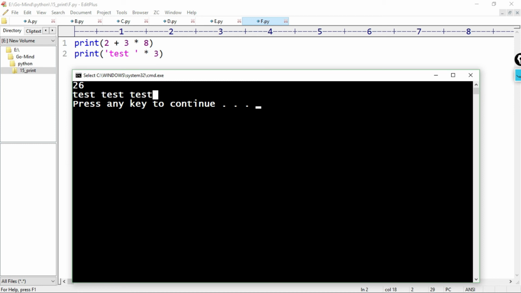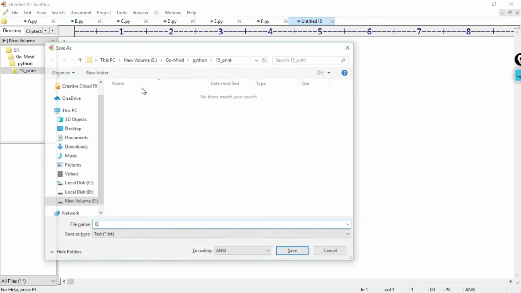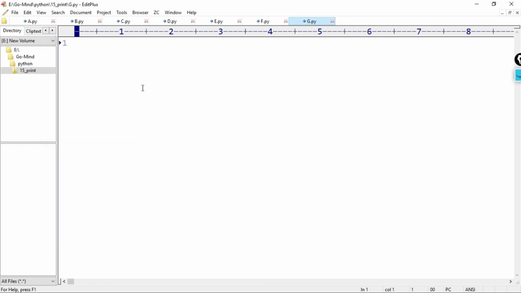Okay, now a new example, g.py. Here we have an input function. Input, "enter any number", and I'll pass this inside print.